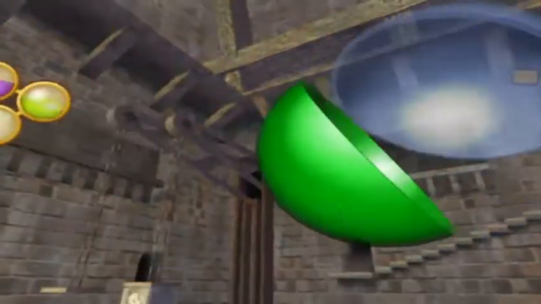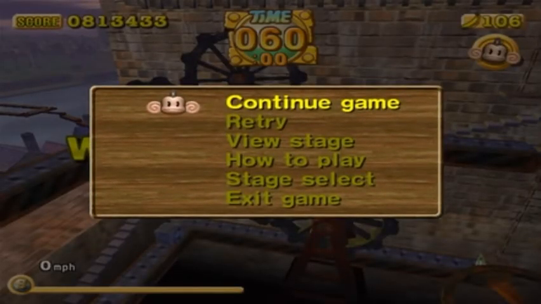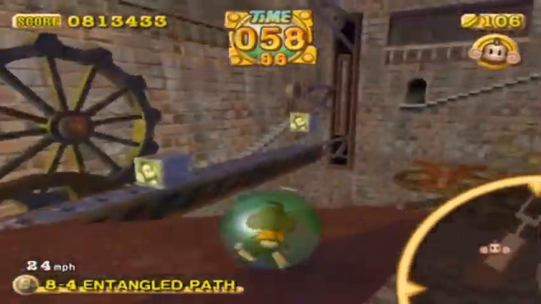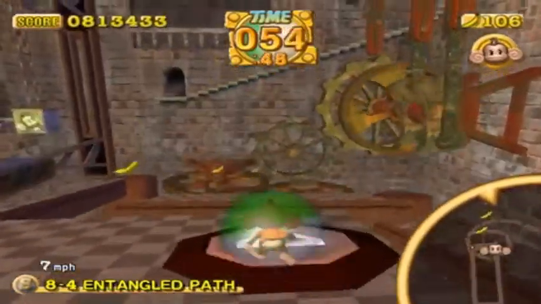Tanglepad, this is the stage. This is the stage that gives so many people trouble. And there's no real easy way to get past this. Like, there is, but you have to wait so long to do it. I would not recommend doing blue goal, period. It is just much too slow.